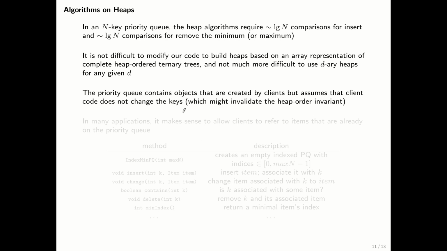Now, the priority queue contains objects that are created by clients, right? And it assumes that the client code doesn't go about changing the keys. Because after the keys are inserted into the priority queue, if the client code changes the keys, that invalidates the heap order.